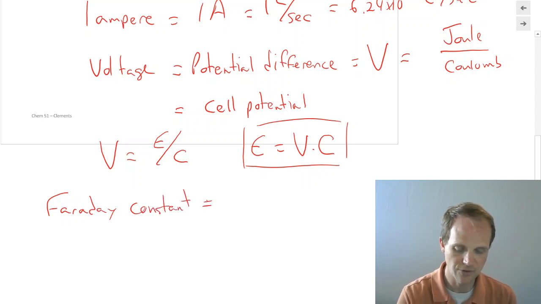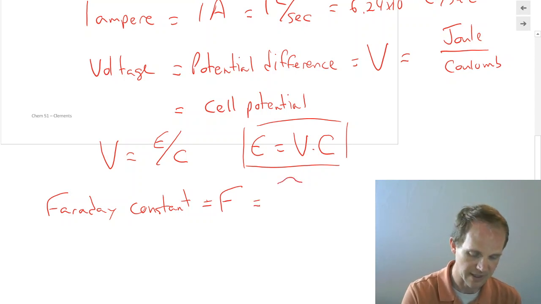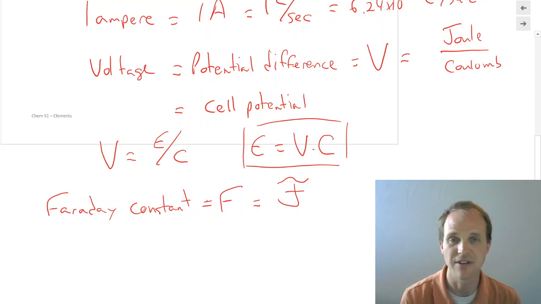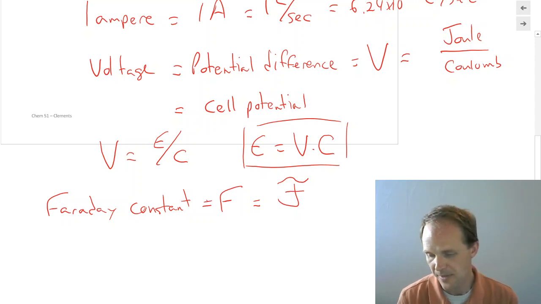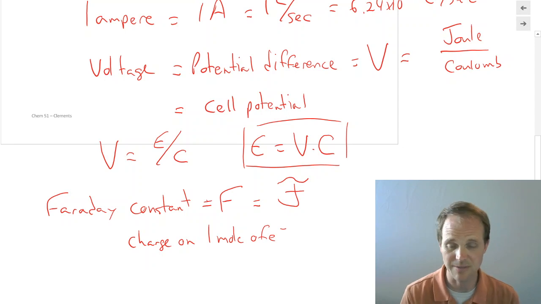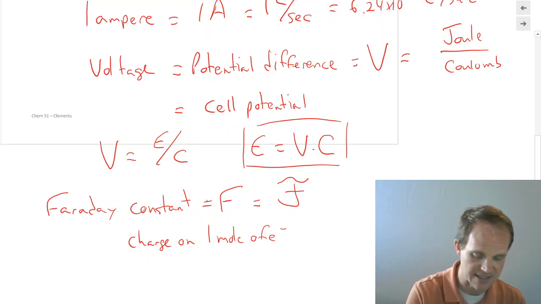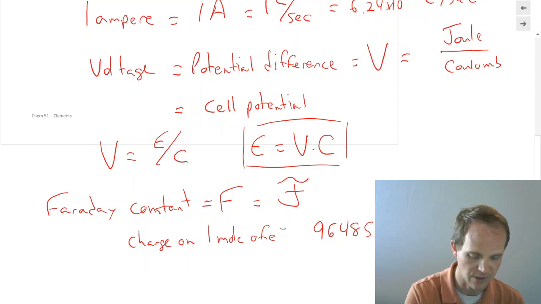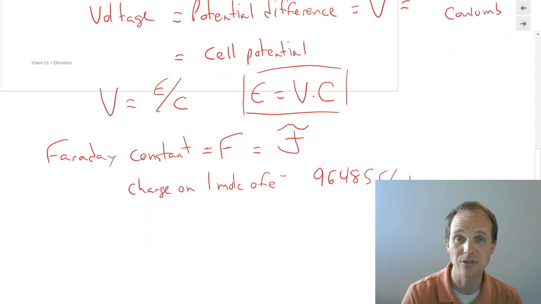Now, newfangled books often tend to abbreviate this with just a capital F, which is kind of funny, but really fancy ones will make a nice big cursive F like that. And it's the charge on 1 mole of electrons. I mentioned that earlier. It's going to be in the tens of thousands. And in fact, it's 96,485 coulombs per mole. And that one we will use actually quite a lot.